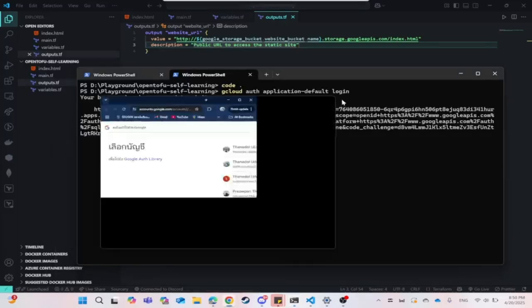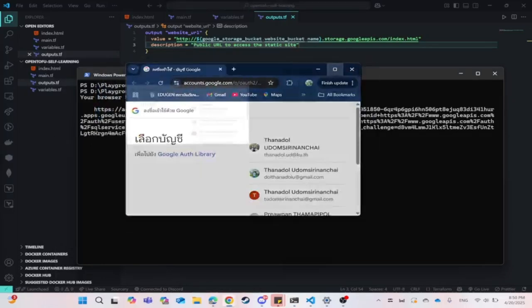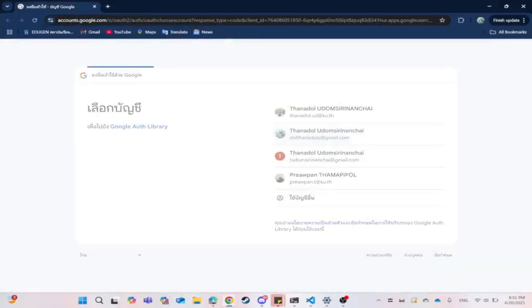It will redirect to this page to authenticate me to my account. Okay, just need to wait.